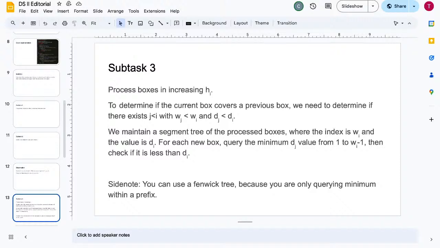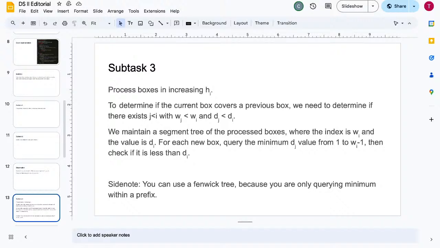So we use a segment tree to keep track of the boxes, where the index is the width and the value is the depth. For each box, we query the minimum depth from 1 all the way to width minus 1, and check if it's less than the depth of our current box.